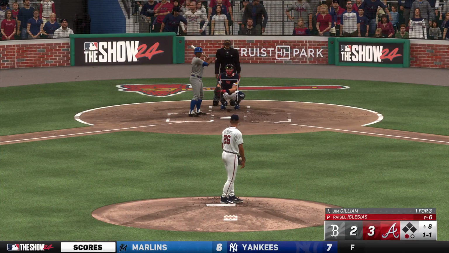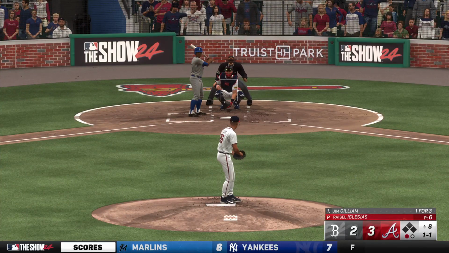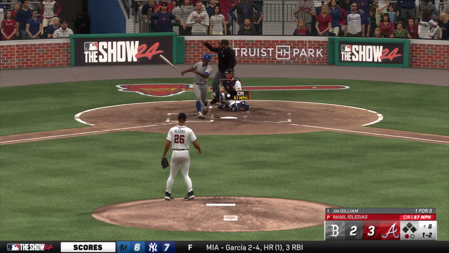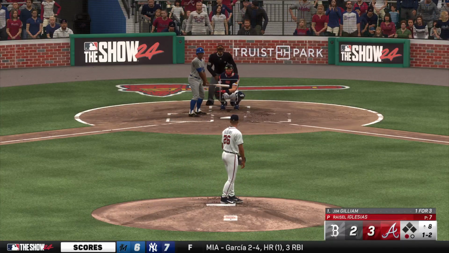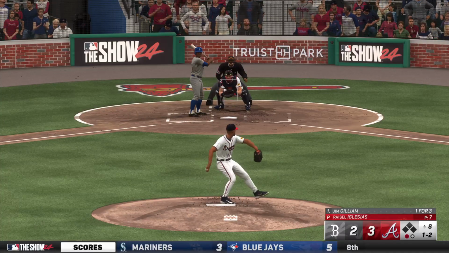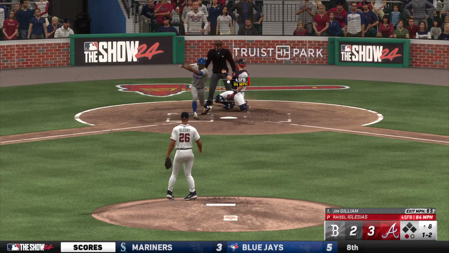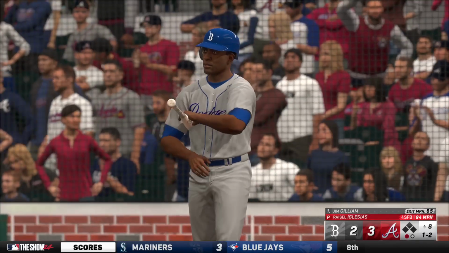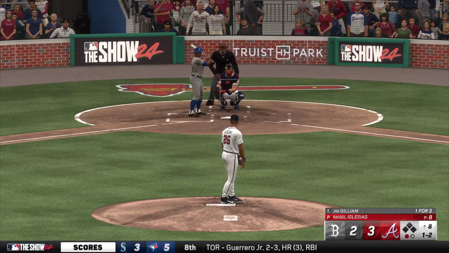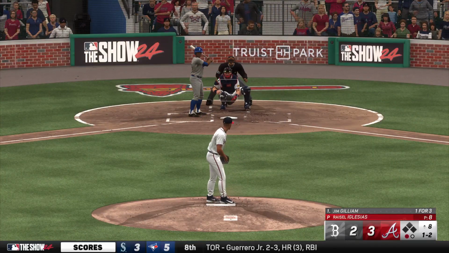Now here is Jim Gilliam. Swings through that one out in front that time. And he really sells the changeup with that arm action. Holding on to a 1-run lead, and we're in the top of the 8th.